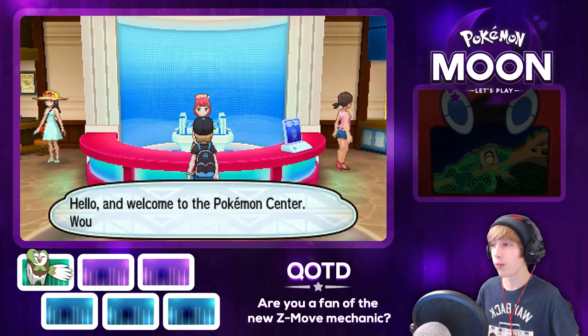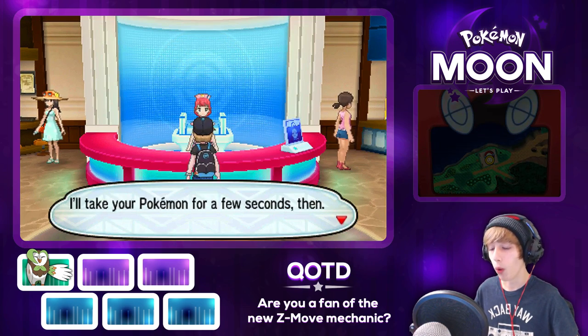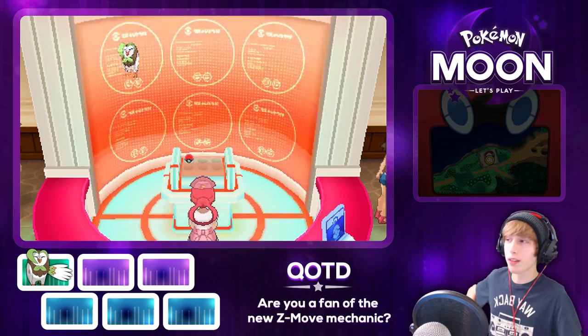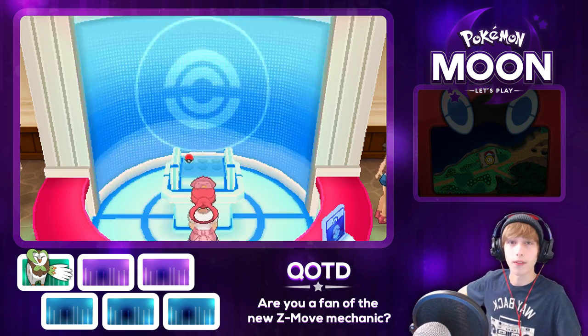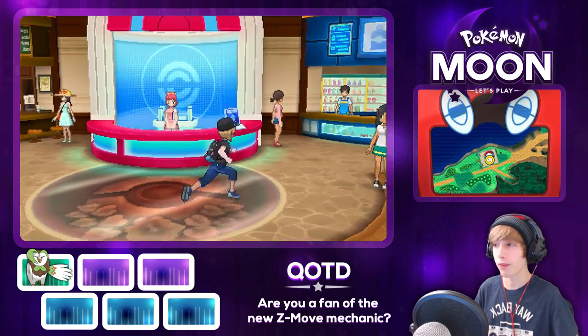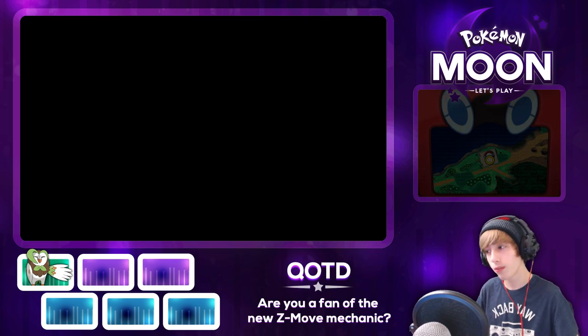So I don't think we're going to get rid of Work Up for anything. I was considering teaching Houdini, what's it, Echoed Voice, I think it was, just so we can make use of Breakneck Blitz, or just for the sole purpose of Z-moves. But honestly, I like the idea of Work Up. And Z-moves can still be of use to us even without a normal attacking move.